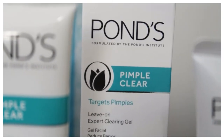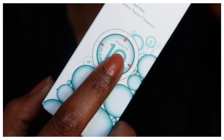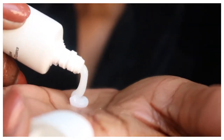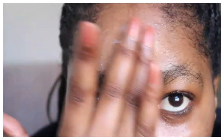One more thing — we're going to be using the pimple clear leave-on gel. This gel is absolutely amazing, no hype guys. This is not an ad, but it is a gel facial and it also has active thermo tea essence to fight excess oil and pimple problems. Apply onto the affected areas and all over the skin. The unique lock and clear technology helps target pimples at their roots and helps to protect your skin from any future breakouts. I really recommend this leave-on expert gel.